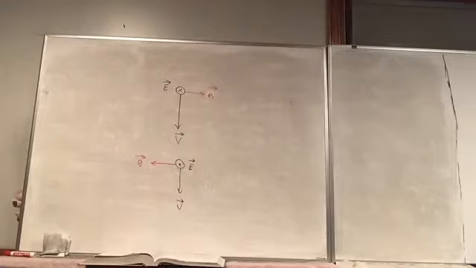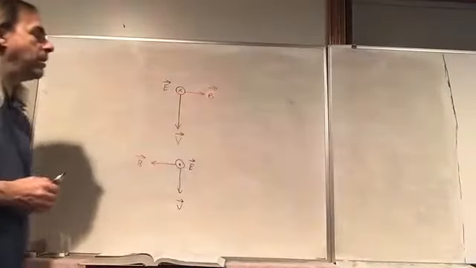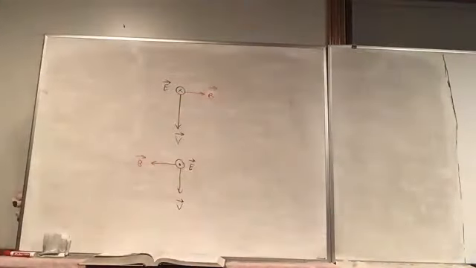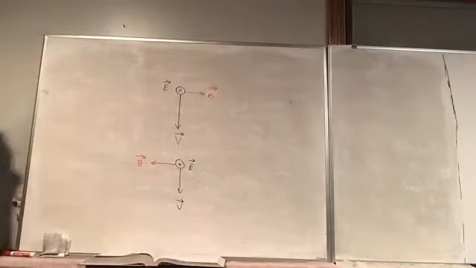Okay, so again, typically for electromagnetic waves, the electric and magnetic fields are oscillating very rapidly. For visible light, the frequency is somewhere around 10 to the 14 hertz. So that's extremely rapid, far faster than you could ever see or anything like that.